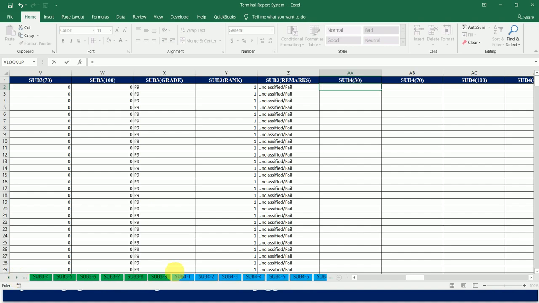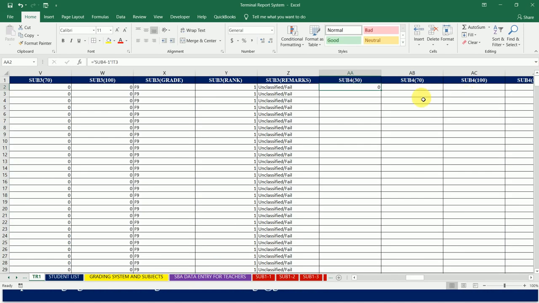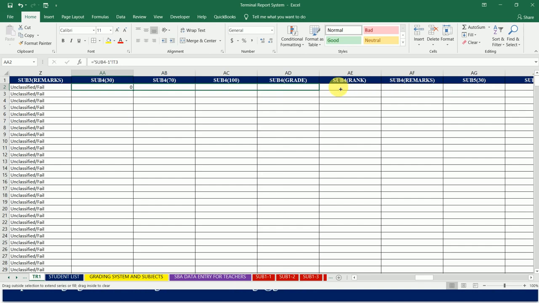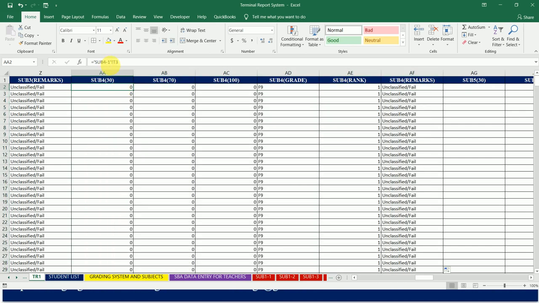So subject 4 first term. Then I hit my enter, subject 4. Okay. Then you double click. So if you want to verify subject 4 first term, from the formula bar, subject 4 first term.